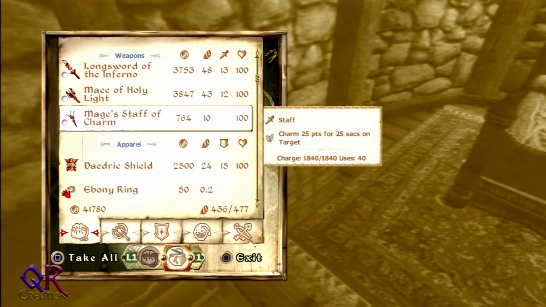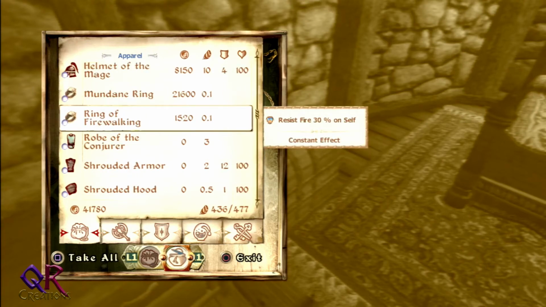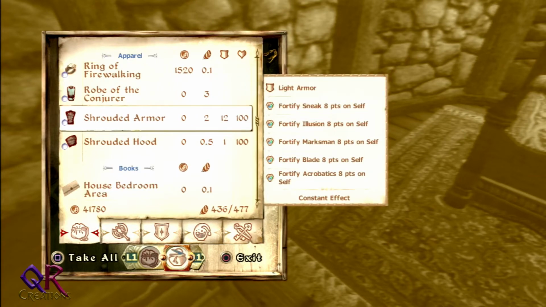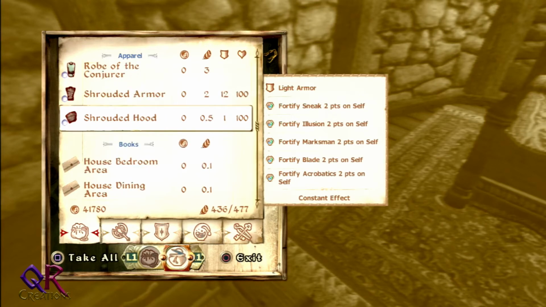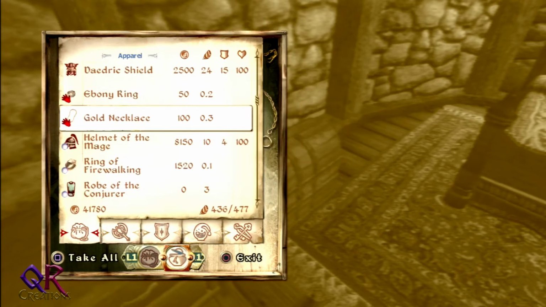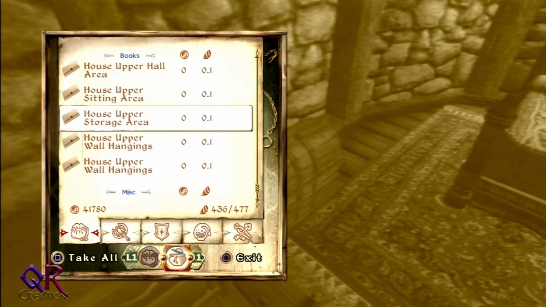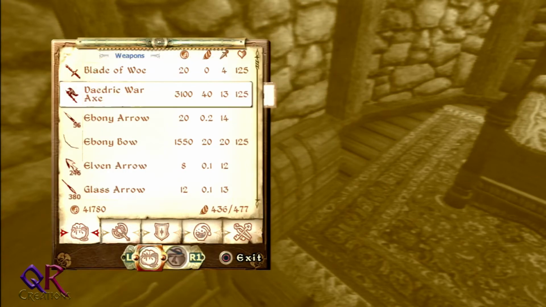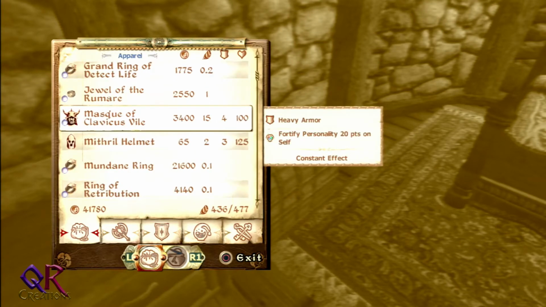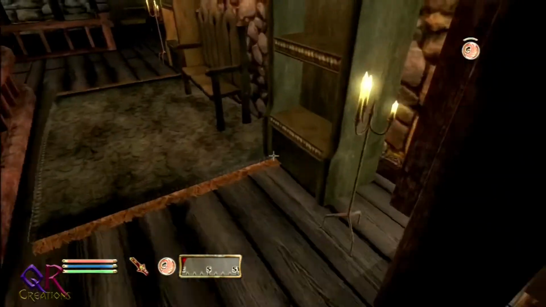Letter opener. Daedric shield. Heavy armor. Ring of firewalking. Mundane ring. Could be useful. Oh, let's see. Followed by sneak, blade, and marksman. They both do that. Well, no. I am quite happy with my current set of armor. Yeah, it's fine.